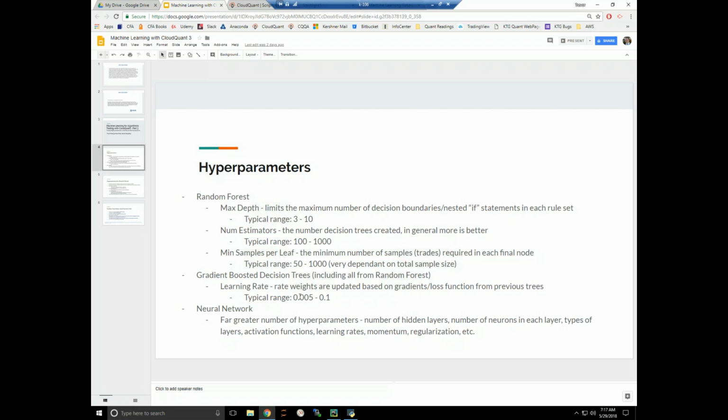But again, neural nets are really popular right now and do an incredible job of engineering features within them, which is something that random forest and gradient boosted decision trees do not do. That's probably the reason why they're so popular right now, because you don't have to inherently do as much feature engineering before tuning the model. You just need to give it data and then spend more of your time tuning the model and tuning these hyperparameters so that it can efficiently create features.